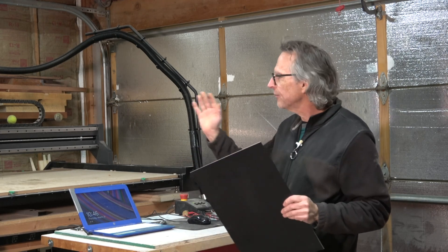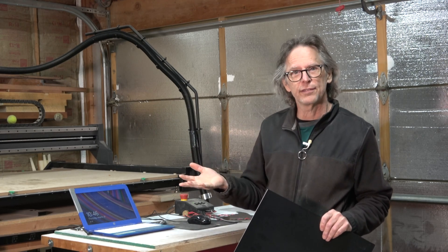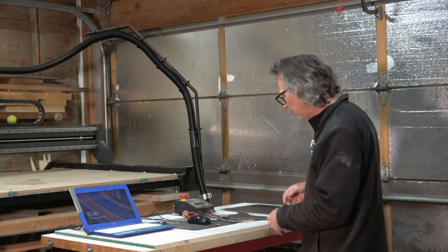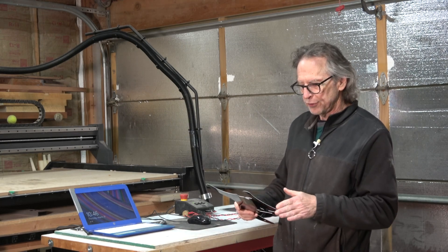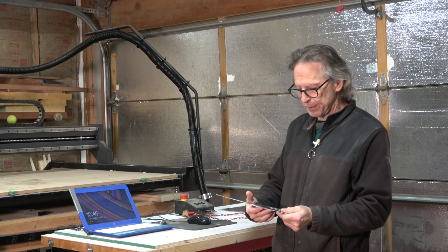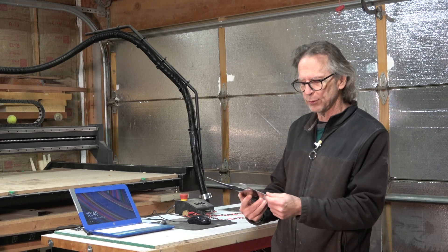I purchased two sheets of this because I've never actually made a pick guard using the X-Carve Pro — in fact, I don't think I've ever made a pick guard using a CNC machine. So I wasn't really sure what the best CAM strategies would be. I ended up cutting one as a test, and from it I was able to make some adjustments to my CAM strategies, which I hope will result in better quality. Although this one isn't too bad — it would actually work quite nicely, it just would need a little extra cleanup.